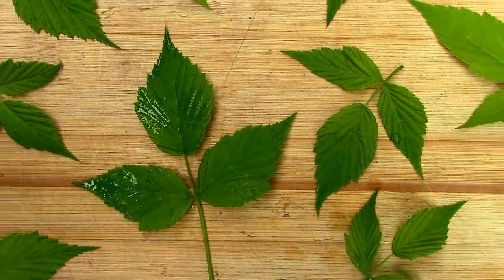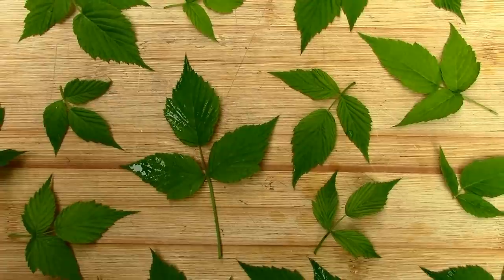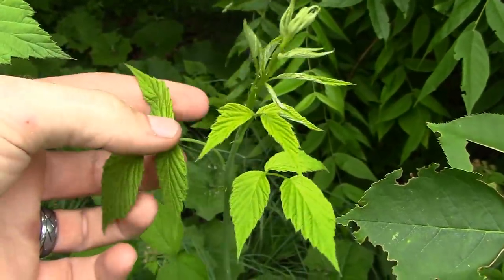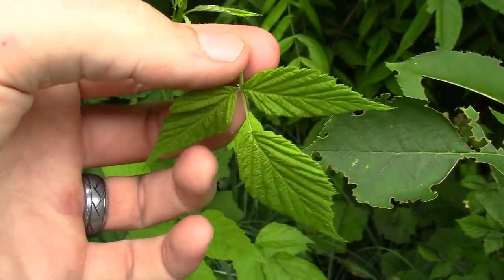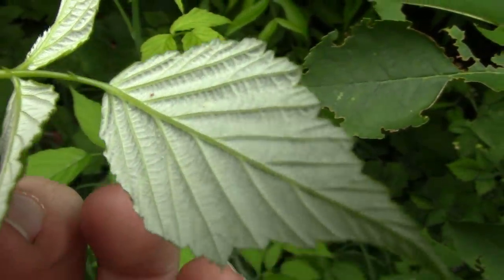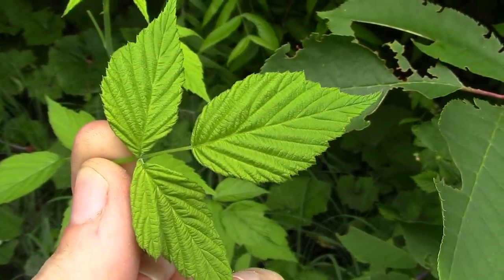Black raspberry leaves are high in minerals such as calcium, magnesium, iron, potassium, and phosphorus. They are also rich in vitamins A, B, and C. The best leaves to pick for raspberry tea are the young top leaves of the bush. As well, the leaves taste best when they are picked before the bush fruits. I'm picking my leaves on this bush just as the berries are beginning to mature, and I found that they still had a good flavor. But it is after the bush has fruited that the leaves will begin to taste a little more bitter.